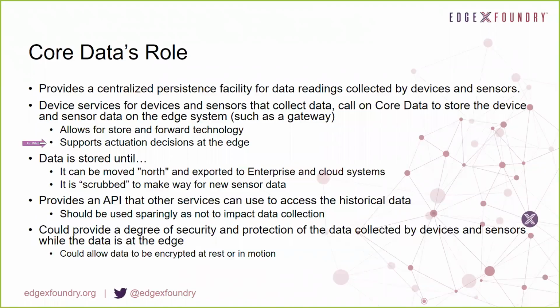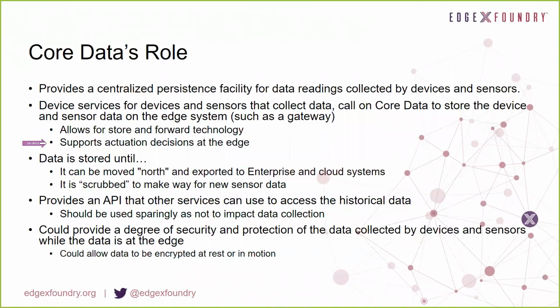So data is stored in Core Data's database until when? Well, until it's either moved off, what we say exported to the north side, in other words, exported out to things like your enterprise and cloud systems, or when it is scrubbed, or what we call cleaned up. If we kept all the data all the time for all sensors, we're going to eventually run out of space on whatever platform EdgeX is running. So we have to eventually clean that data out.